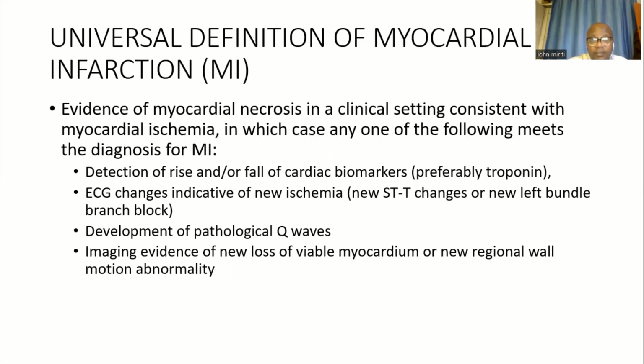So the universal definition of myocardial infarction is evidence of myocardial necrosis in a clinical setting consistent with myocardial ischemia, in which case any of the following meets the diagnosis of myocardial infarction: detection of a rise or fall of cardiac biomarkers, preferably troponin; ECG changes indicative of new ischemia, that is new ST-T changes or new left bundle branch block; development of pathological Q waves; imaging evidence of new loss of viable myocardium or new regional wall motion abnormalities.